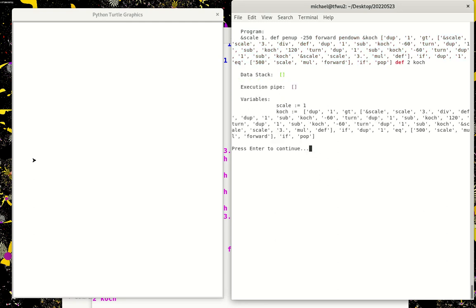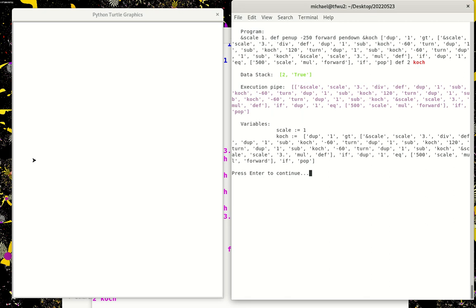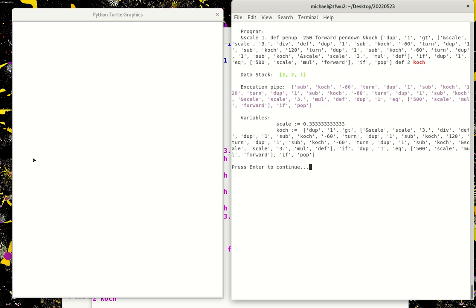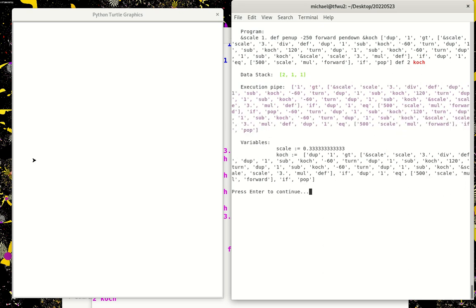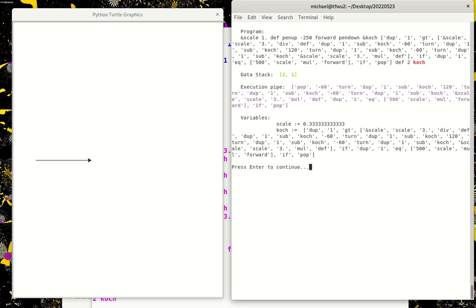Again, the preparatory steps. Defining the Koch curve. Okay, we go through the first if statement. Now we see the Koch curve is called with the argument 1, like before. Just the scale is reduced to 1/3. The first if statement is false, but the second one is true, and this means we move 1/3 of the length.